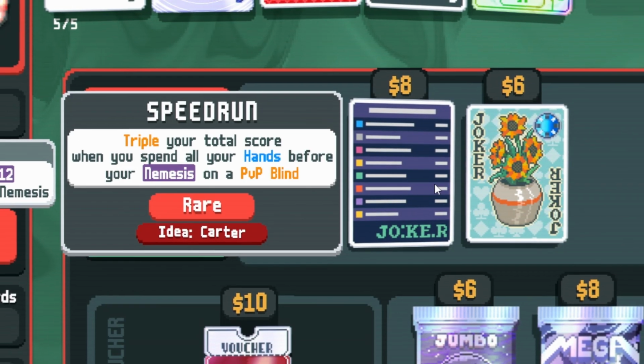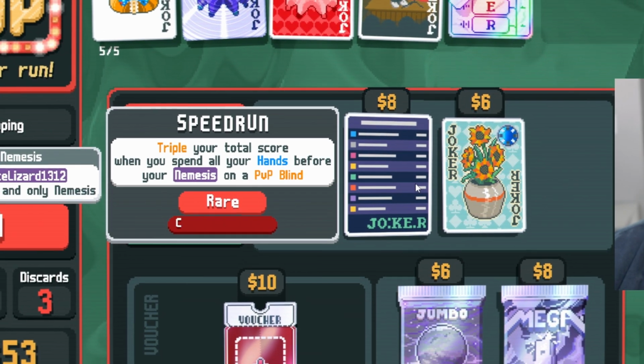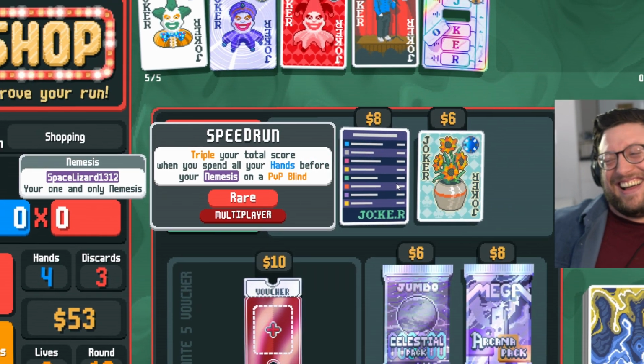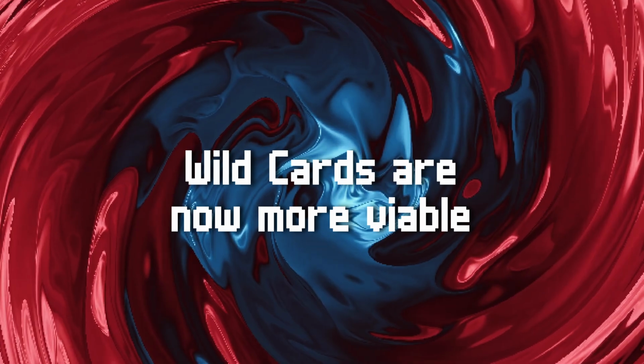There's also a joker that they have. One of the multiplayer jokers is literally called Speedrun. And if you play all your hands faster than the other player, your score will be tripled. Your end score will be tripled. So if you're able to play really fast and have a decent score and then triple that score, it could prove fruitful for you.